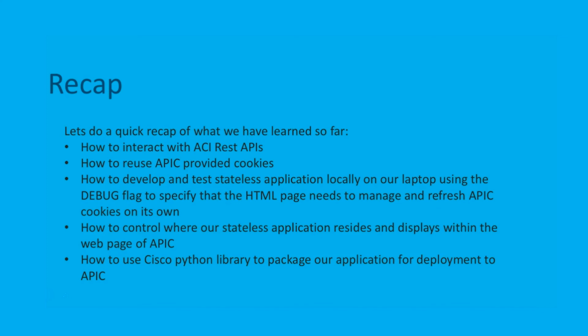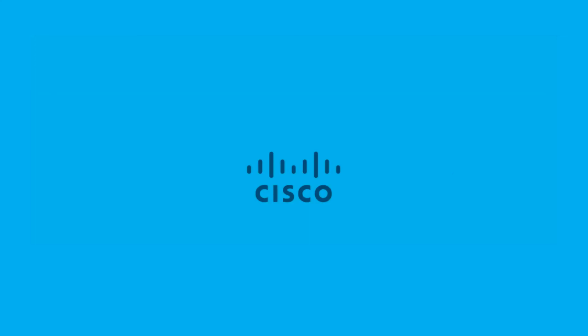How to control where a stateless application resides and displays within the web page of APIC. And how to use Cisco Python library to package our application for deployment to APIC. This concludes Module 8. In the next module, we will learn the process of packaging our application for deployment to ACI Marketplace.